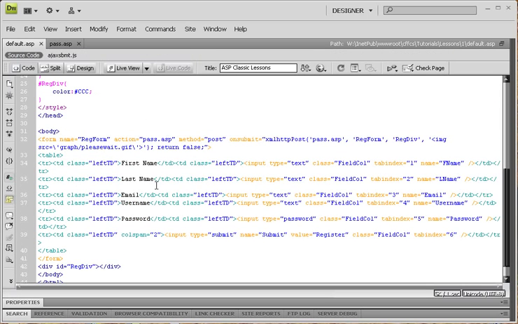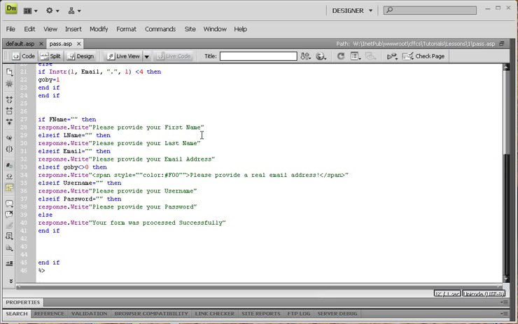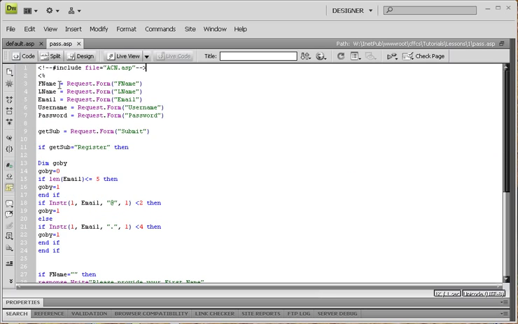So the first thing that we want to do here is create our select statement. What we want to do is check to make sure that the email address being submitted and the username being submitted do not already exist in our database. If it already exists in our database, then we want to let them know, hey, this exists, you might want to go ahead and change.